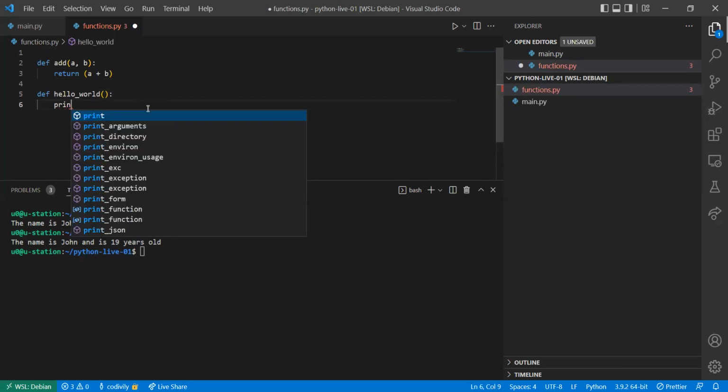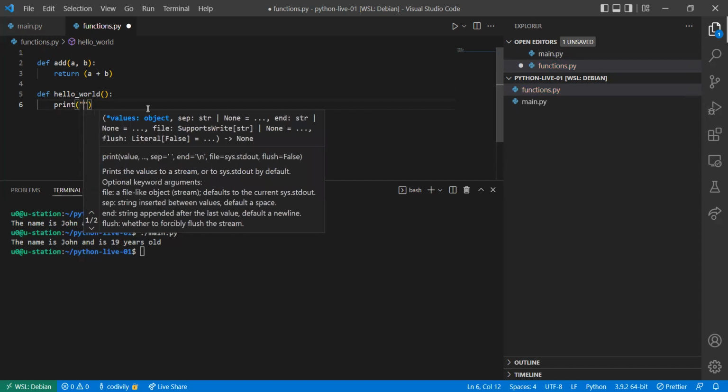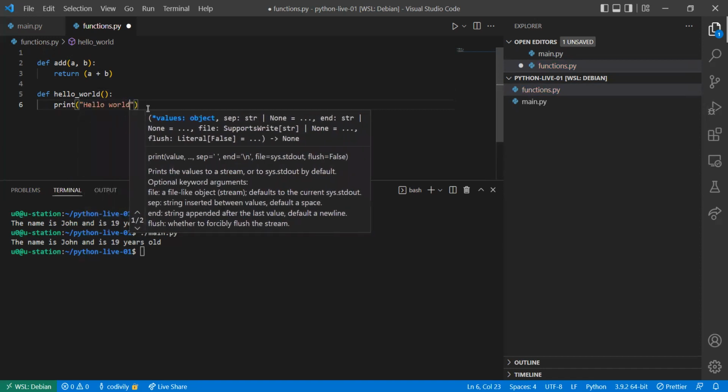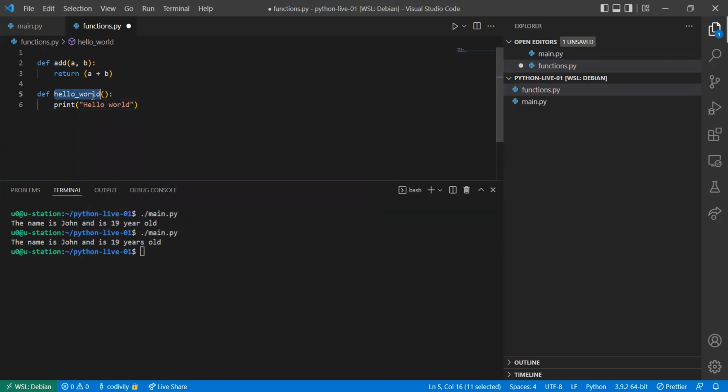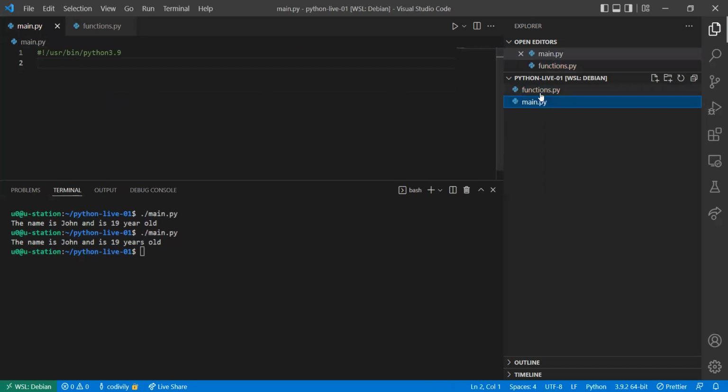So this function will call the print function and display hello world. Then what we can do is to import these functions from the functions.py file into our main.py file. In this case, the functions.py file is considered to be a module.